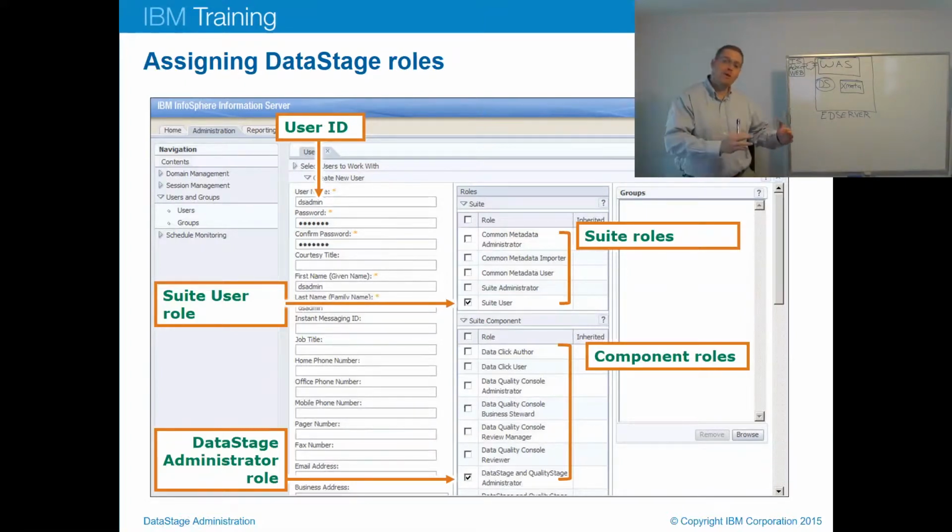And then for the different components like DataStage, I can be an admin or a user. For what it's worth, you might have noticed that at the suite level, they have common metadata admin, common metadata importer, and common metadata user. And then they have suite admin, suite user.